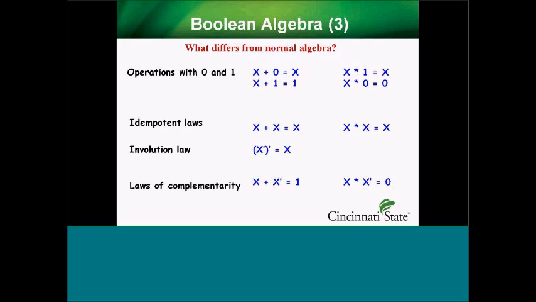So I try to rationalize these things with them to make them understand what exactly these come from, because I don't want to just put up a bunch of stuff that they just memorize. X and 0 is 0. Well, that's because you put 0 into an AND gate. Both inputs have to be 1 for the output to be 1. Therefore, that has to be 0. X and 1 is just x. That looks like regular algebra, but here it's a little bit different because we're talking about an AND gate. As long as 1 is 1, it just depends on what you're putting in.